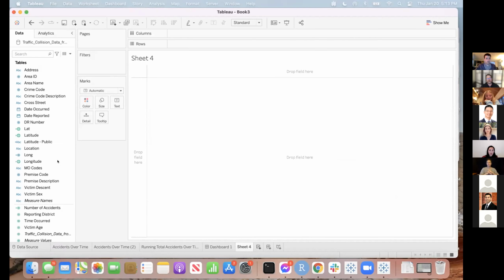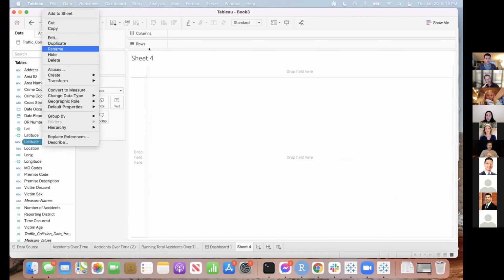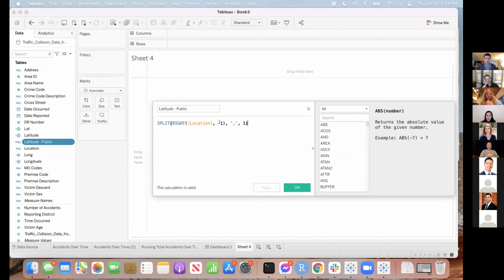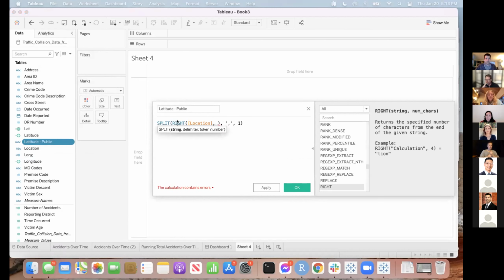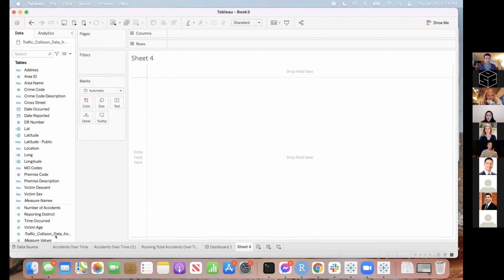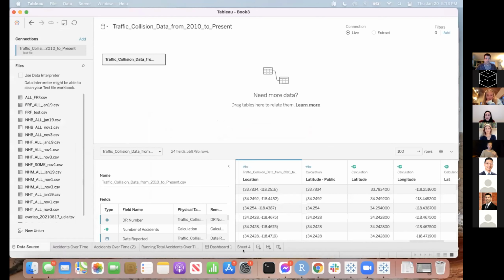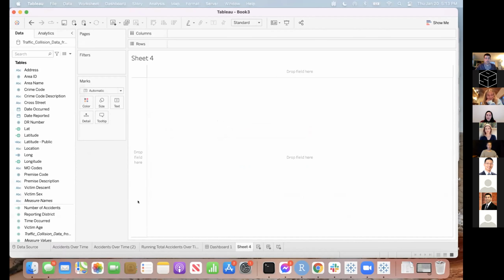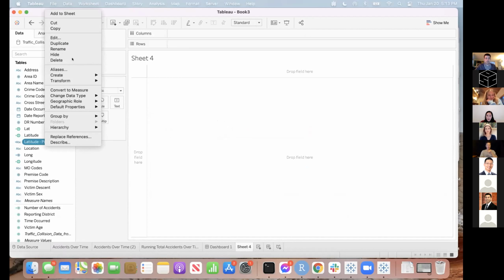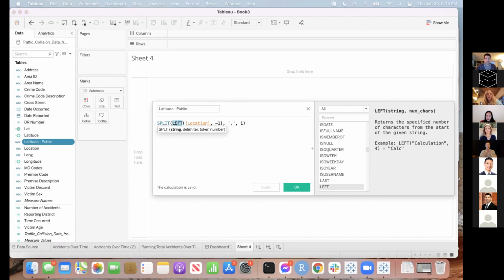It didn't do it. Let me try left -1, actually. No, it doesn't like that either. So you would just have to count how many characters are going to be in each one and then do right and like all the way up until the string.